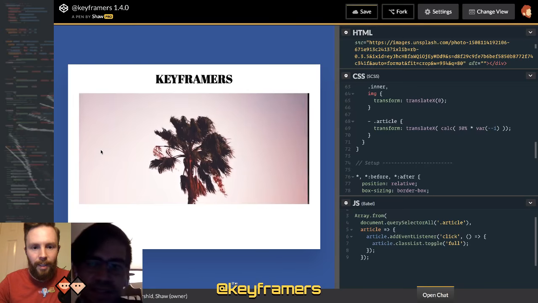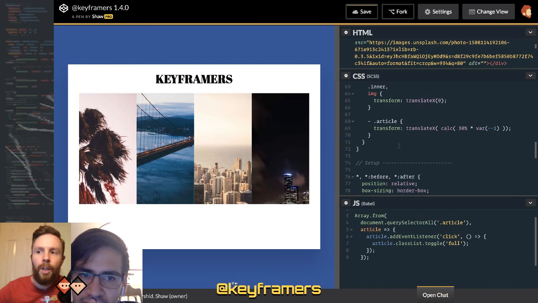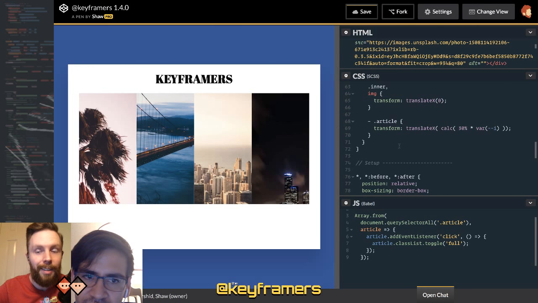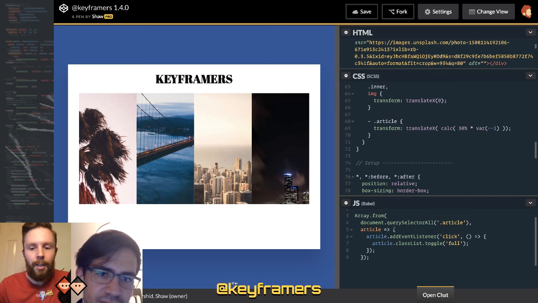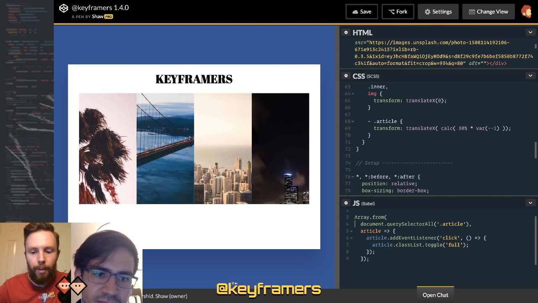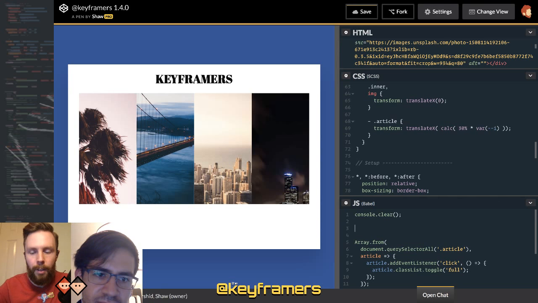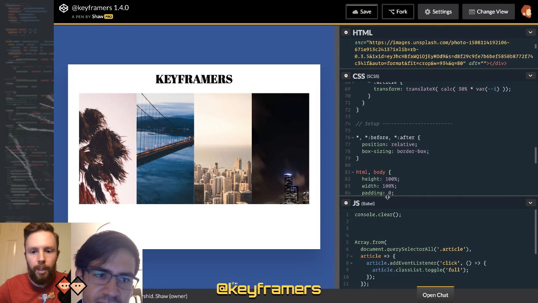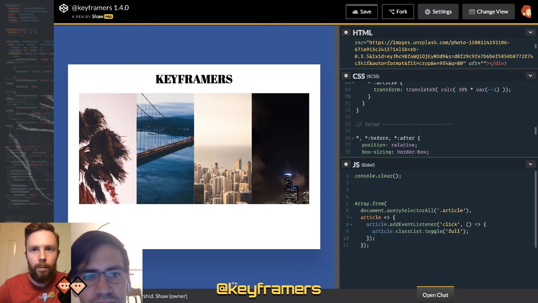All right, so let's think about the math here. I believe what we need to adjust is in our JavaScript, changing the toggle from a class to a CSS var. What do you mean? Instead of adding the class full, we need to update a CSS var on the container.